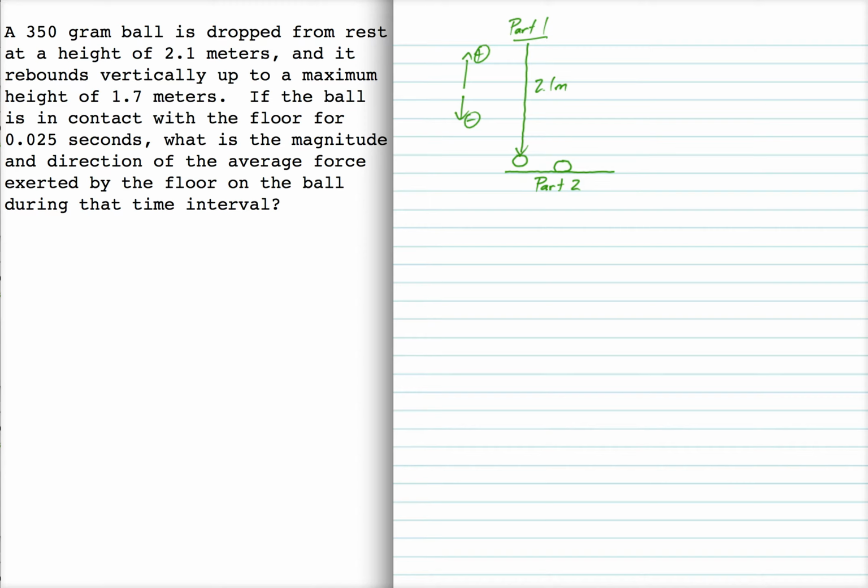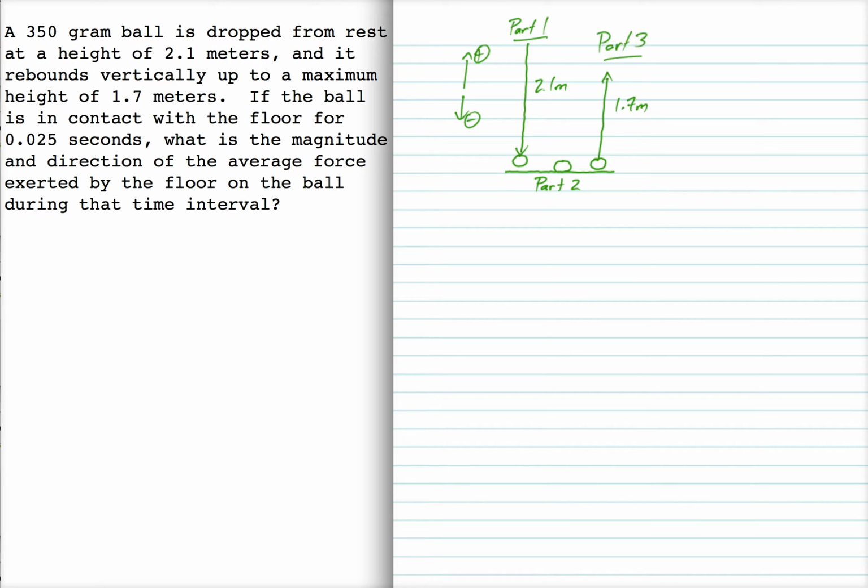Now, with part two, we can't analyze that as F equals ma or a motion with constant acceleration, because during the time that the ball is in contact with the floor, the acceleration is not constant. The ball is being deformed, and it kind of acts like a spring, and it's very complicated. So we can't use our equations of motion with constant acceleration for that, but we don't need to. Then the ball leaves the floor. So part two begins the instant the ball makes contact with the floor, and part two ends the instant the ball leaves the floor. In part three, the ball goes back up to a maximum height of 1.7 meters.